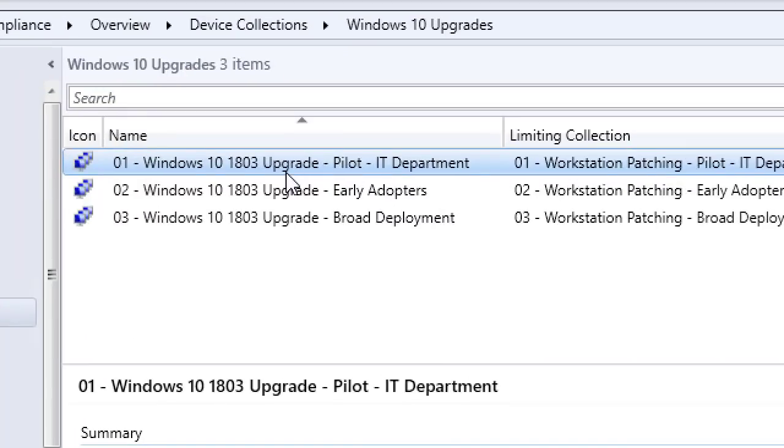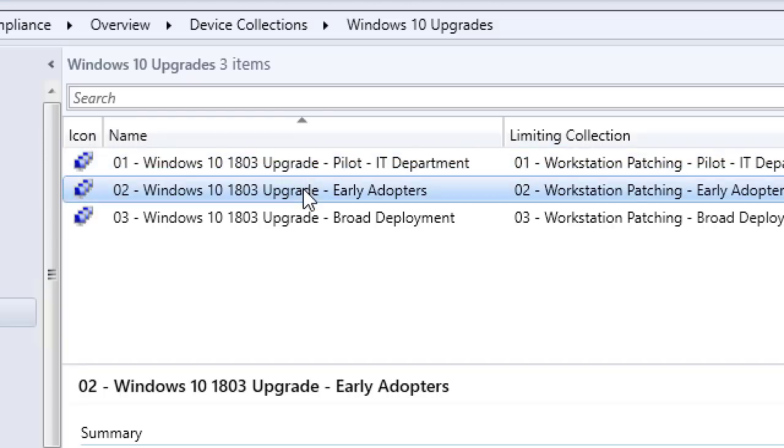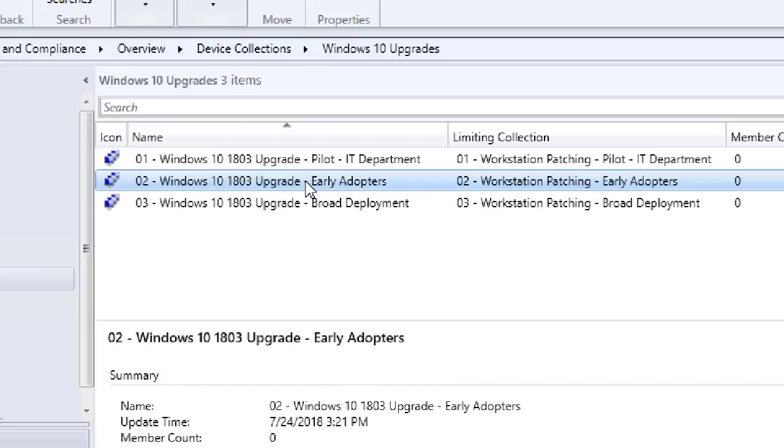But what I want to do is simulate how this might look in a production environment. You would just want to make sure when you actually target this Windows 10 1803 upgrade to existing Windows 10 machines, you would probably want to limit that so you're doing it in scope. So you're going to have a small group, maybe testing IT, that you would probably deploy this build out to first, and then you could increase the scope over the coming months after you verify that things are working okay and you don't have any compatibility issues.